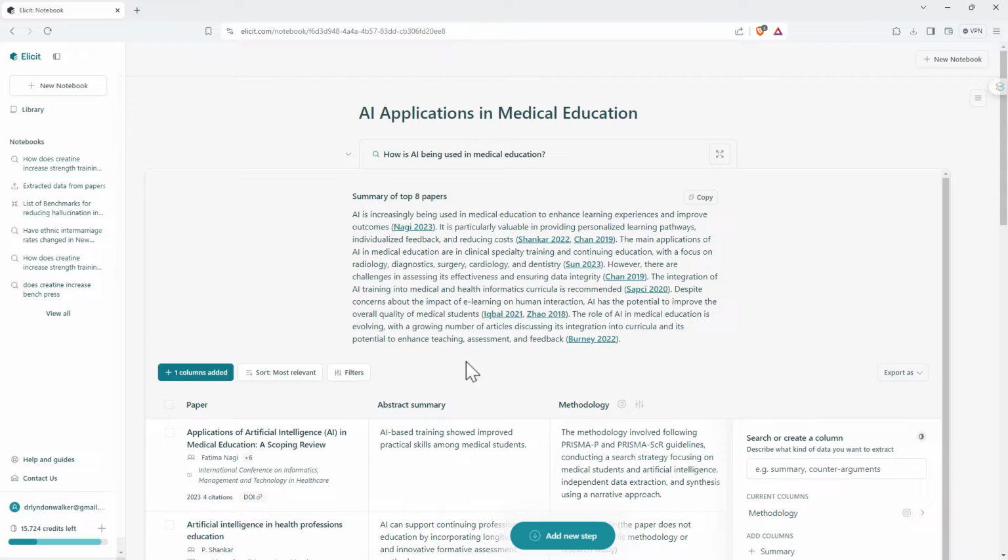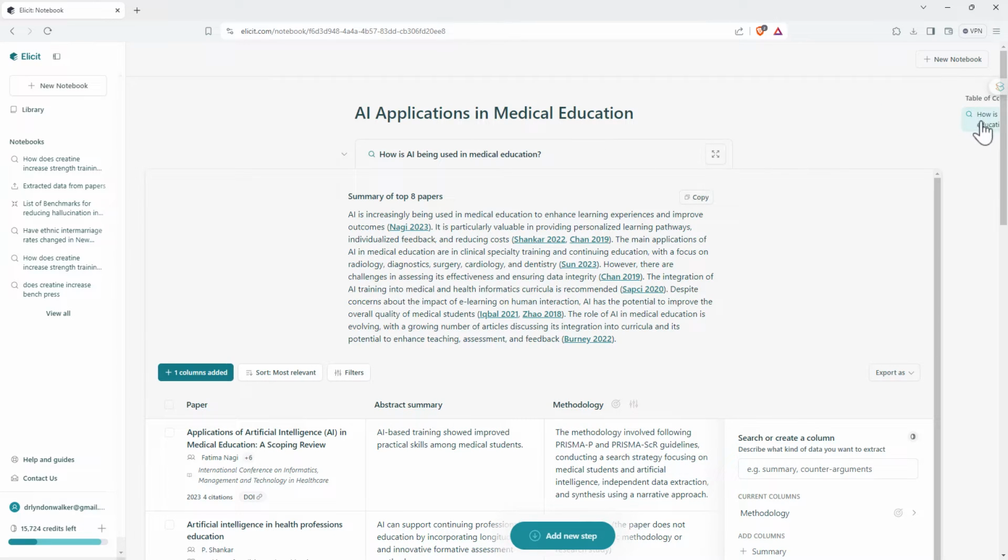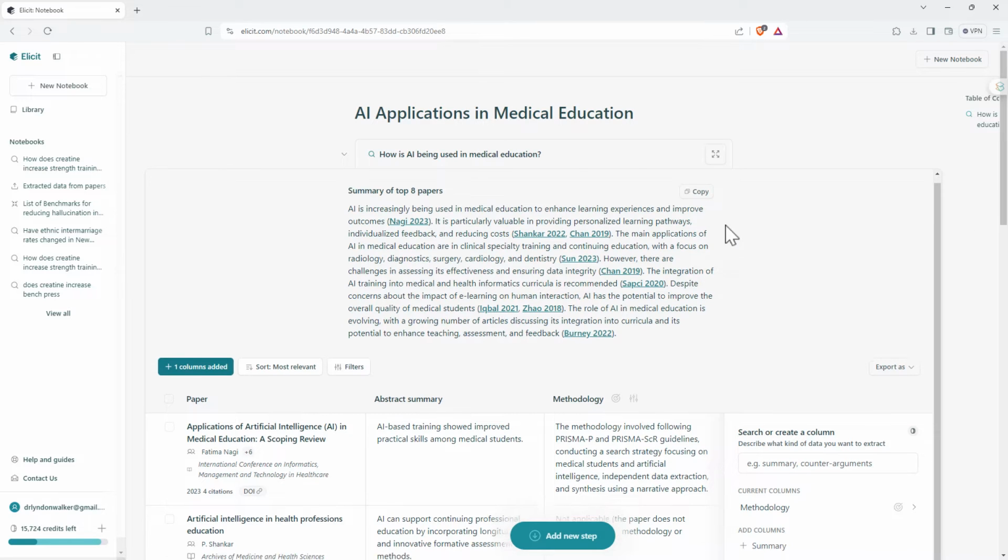Up on the top right, with this new format, if you've used the older versions of Elicit, because we can now keep working down the page in this notebook style, it produces a little table of contents off to the side here. We can drag that out if we want. And so as we go further down, if we keep refining this question, then it will give us the various points down the page for us to refer to.